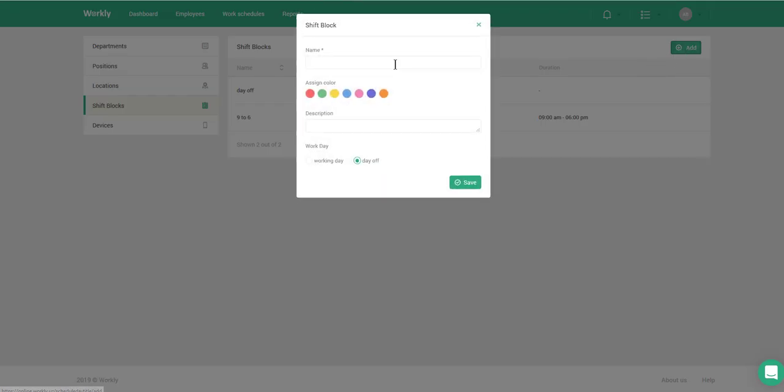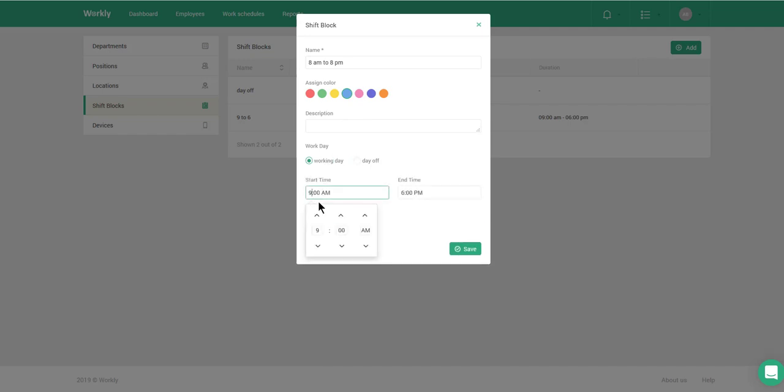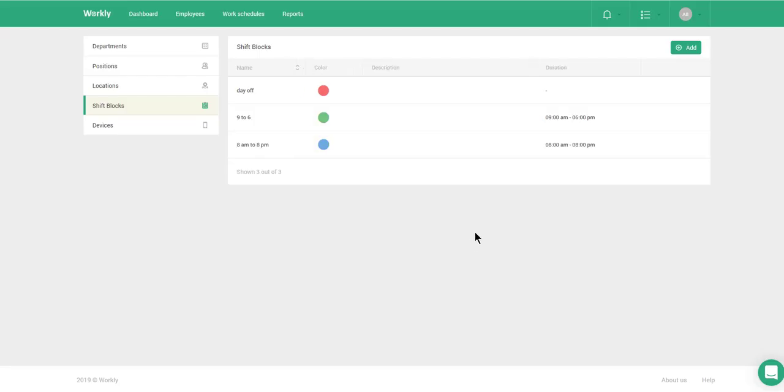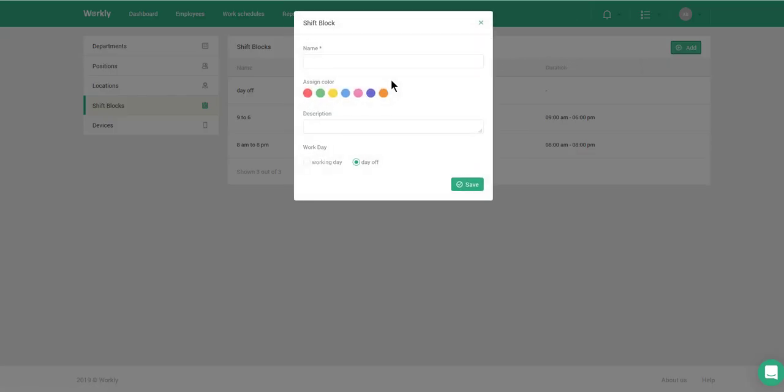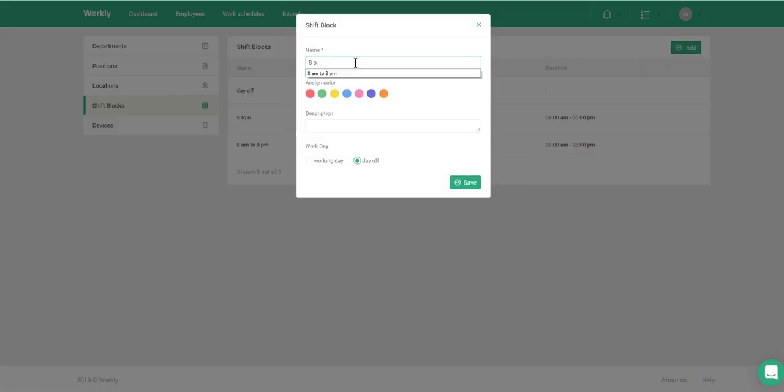For security, from 8 a.m. to 8 p.m. And from 8 p.m. to 8 a.m.